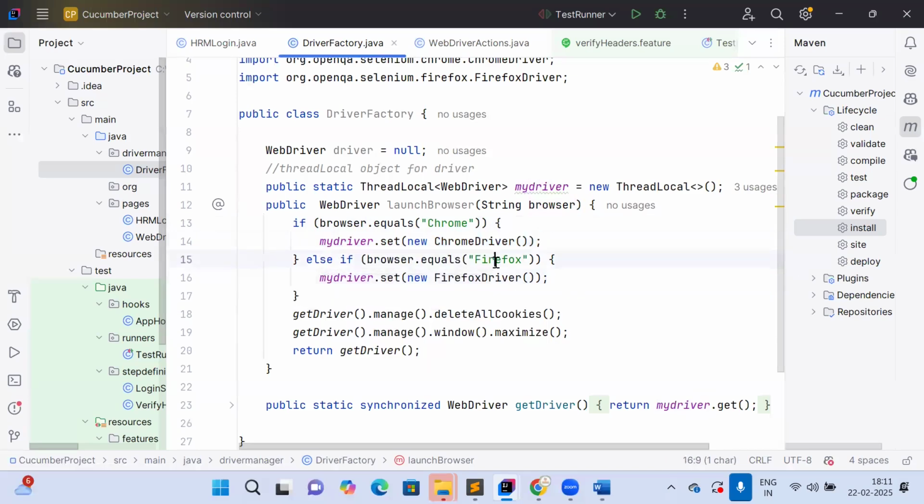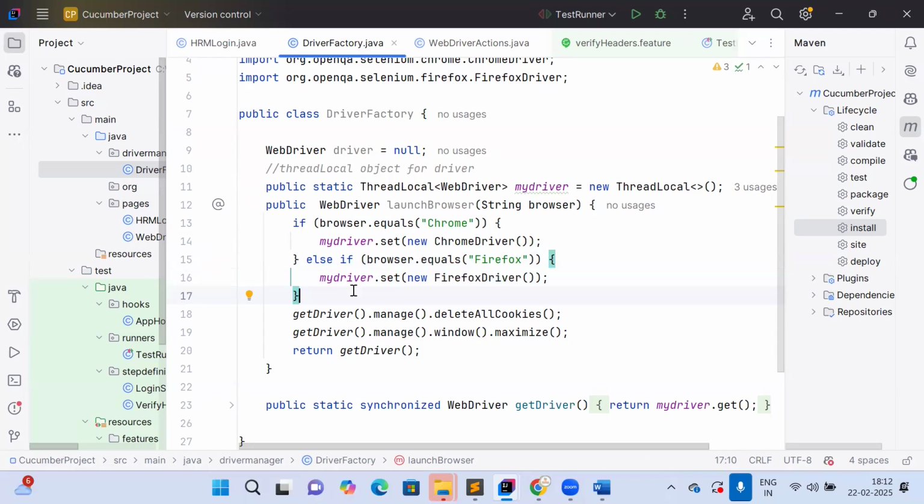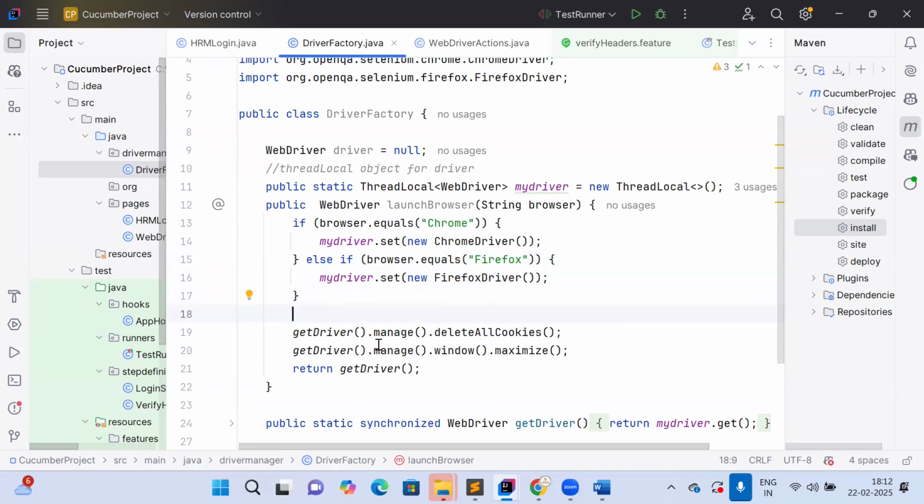If it is Firefox, we can launch a Firefox instance. Similarly, we can add more browser types. Then we delete our existing cookies, manage our window to maximize, and return the driver. That is the way it was implemented.